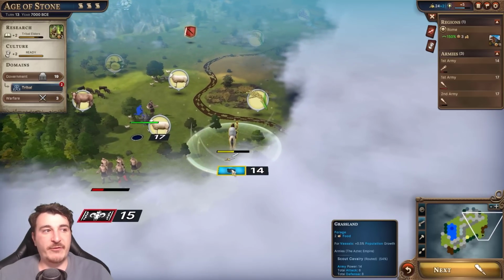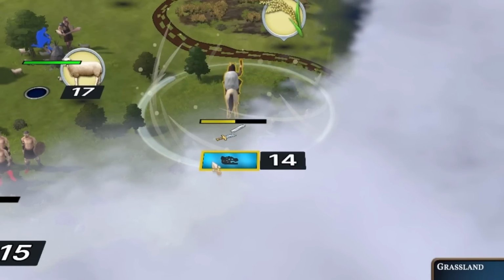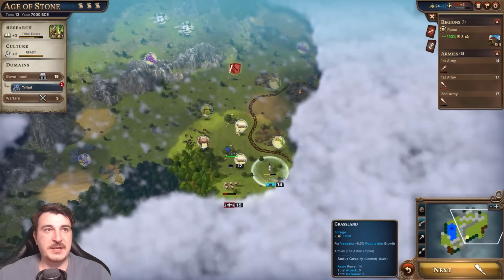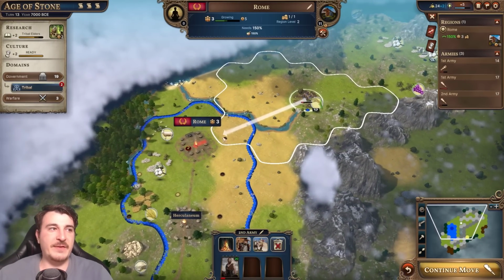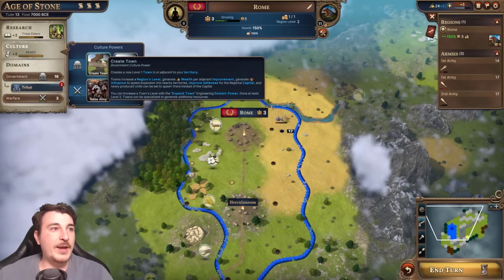And we found our first other empire. These are, I believe, the Aztecs, and that is their cavalry unit. I'm not going to engage them. I obviously want to have peaceful relations with everybody for as long as possible, at least. Peace is not going to last for too much longer, though. Fortunately, that is the way of the game.